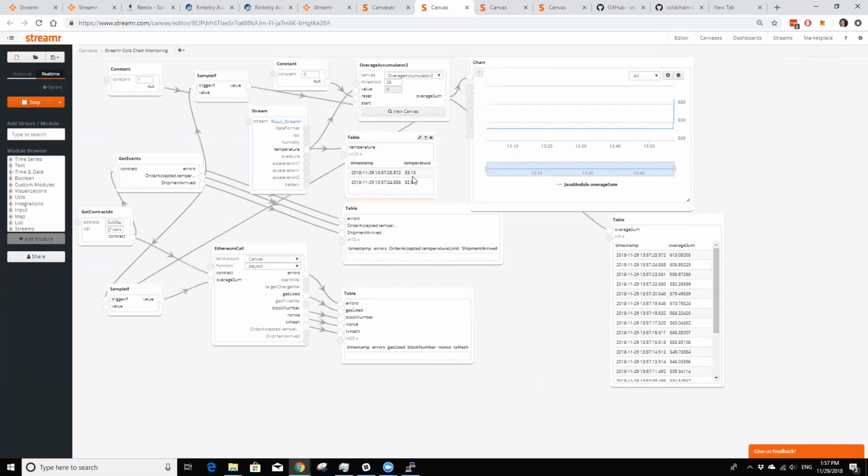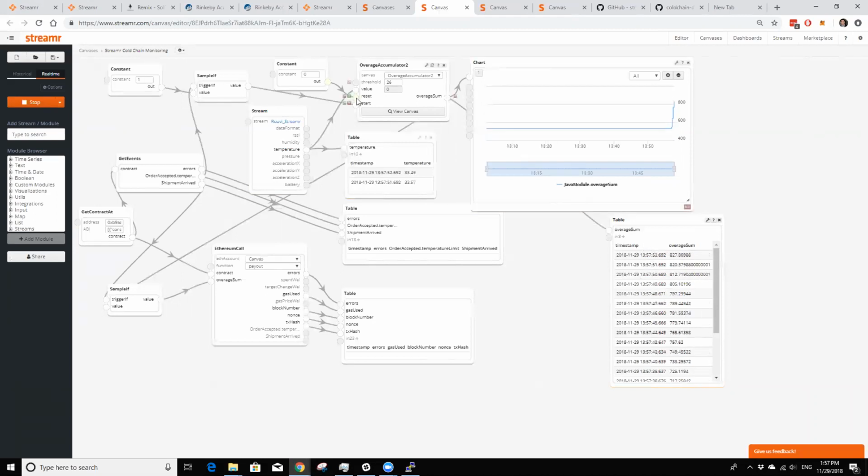If you go above a certain threshold, the logic on the accumulator will start accumulating those overages. And as you can see from the graph or from this table, the overage sum is already accumulating. This will be accumulated for the penalty system, and it will run for the whole journey of the transportation.